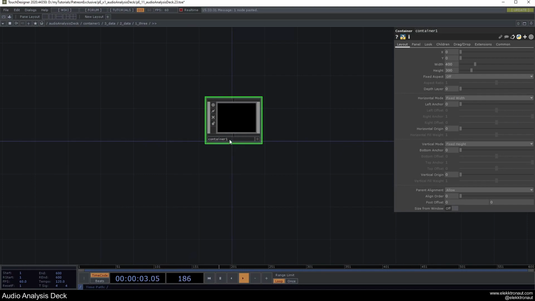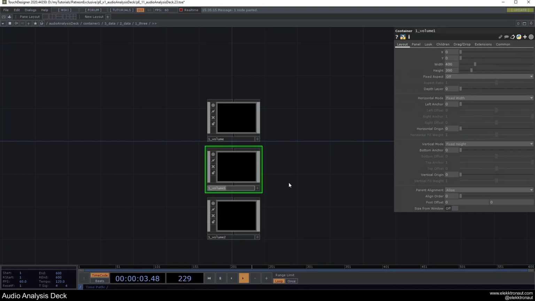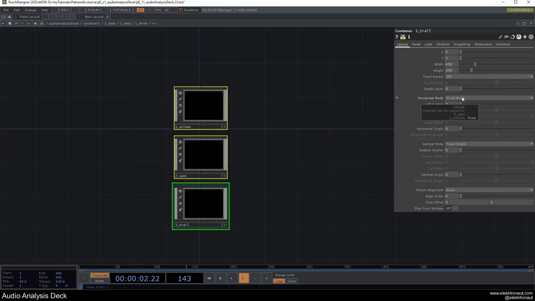put 3 more containers here. So let's go here and change this one to 1 volume, because that's what it's going to be. Let's just copy and paste this. 2 spec and 3 trail. We can change the horizontal mode again to fill, and the vertical mode as well.